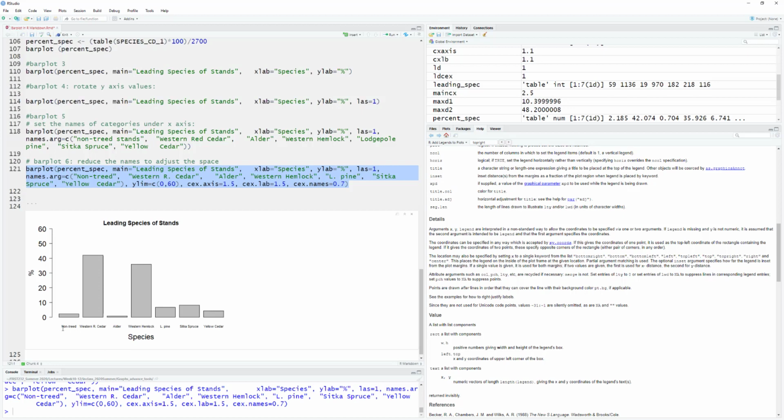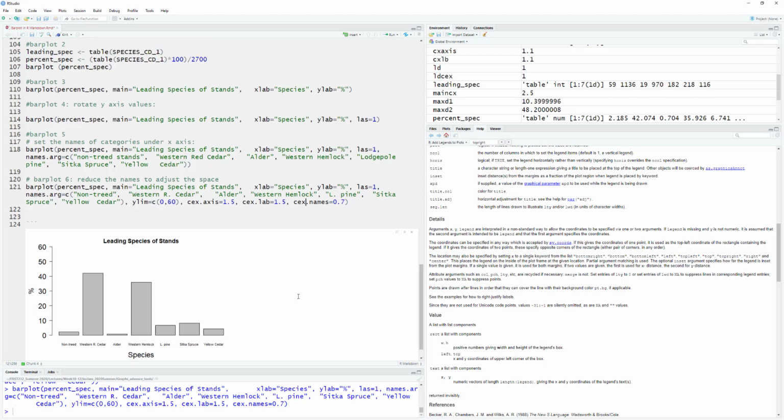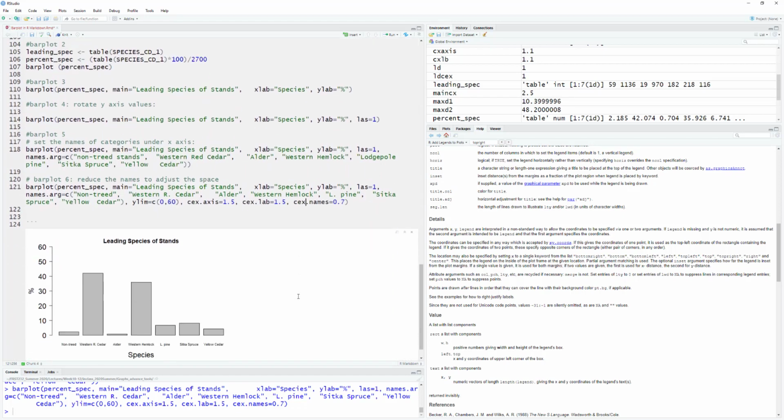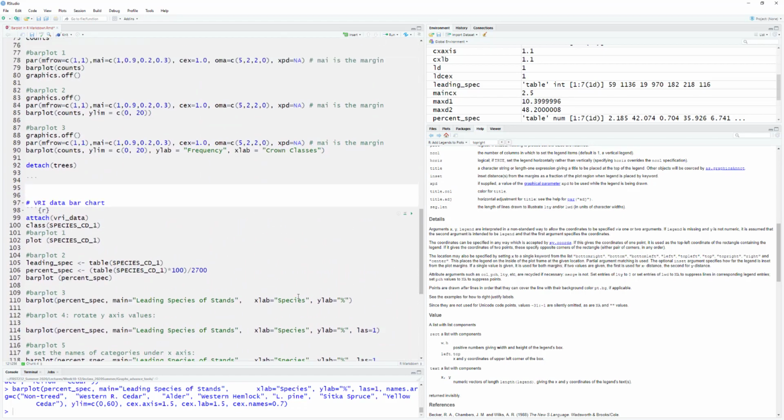We have more space than before, since we adjusted the size of those fonts. Right now it's way too small, and then we reduce the name. That's how you can show the categories of a variable in a bar plot.